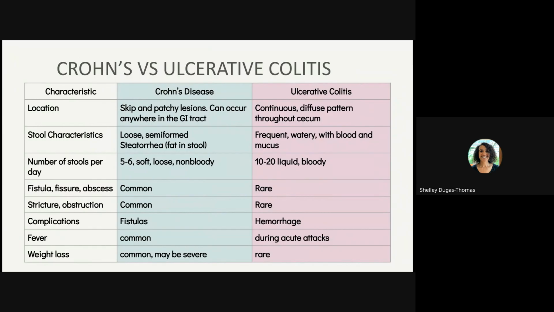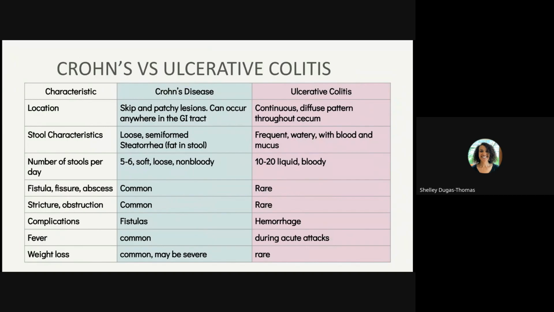Crohn's disease can affect any part of the gastrointestinal tract, but most commonly involves the distal ileum and ascending colon, whereas ulcerative colitis is limited to the colon and rectum. In Crohn's disease, inflammation is patchy with skip lesions and involves all layers of the bowel wall, while ulcerative colitis causes continuous inflammation that starts at the rectum and extends proximally, affecting only the mucosal and submucosal layers.